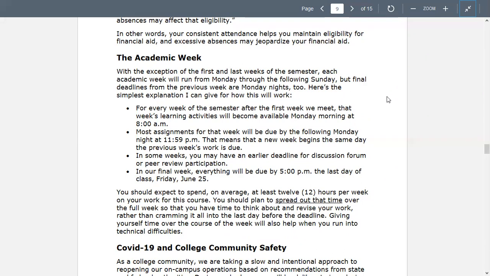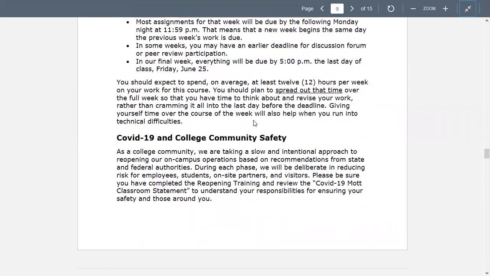And that's how it's going to run until week 8, which is our last week of the semester, which will begin on Monday, June 21st. I did count to backtrack from the 25th. And then it will end at 5 p.m., not 11:59 p.m., but 5 p.m. on Friday, June 25th. That's the last day of the class. That gives me time to grade your stuff, get your final grades in, and move on to the second half of the summer semester where I get to do this all over again. And hopefully, because you will have done everything that you need to do in English 101, you will not be doing this all over again too.